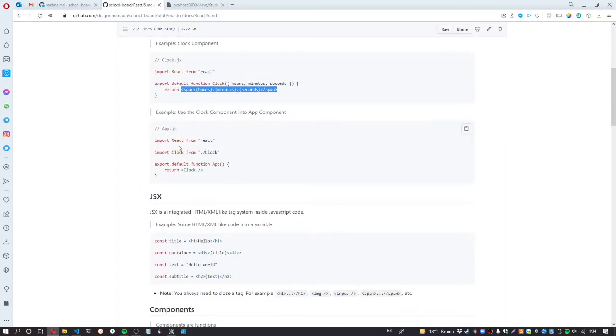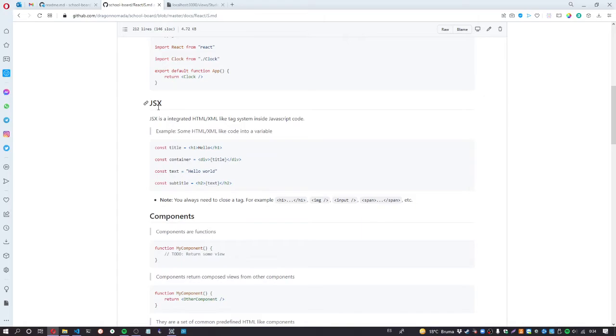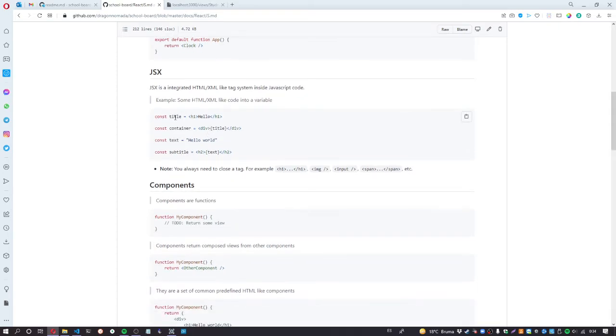You can use components inside other components, and JSX is an HTML/XML tag system inside your JavaScript code. You can define a JavaScript variable with some JSX code.